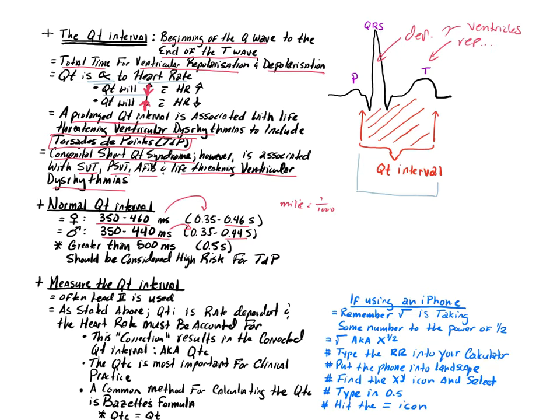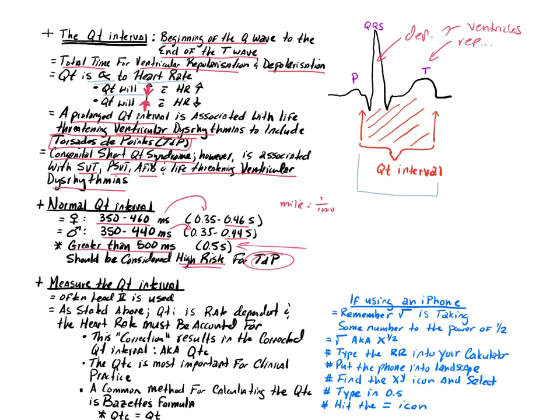However, at the end of the day, the number that you want to throw in the back of your mind is greater than 500 milliseconds, or half a second, 0.5 seconds. In both men and women, that should be a significant finding for you guys. It should be considered high risk for torsade de pointes. So if you see that, you should be concerned about torsade de pointes, and particularly concerned about administering medications that could further increase the QT interval. You guys okay with that? Cool. So now we know some of the problems associated with it, what can affect it a little bit, and what a normal interval is.